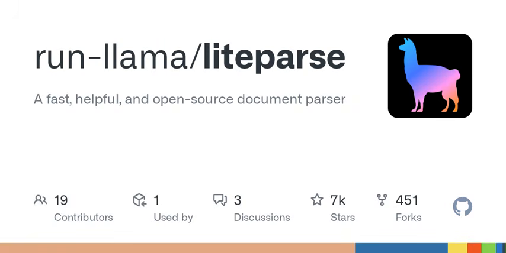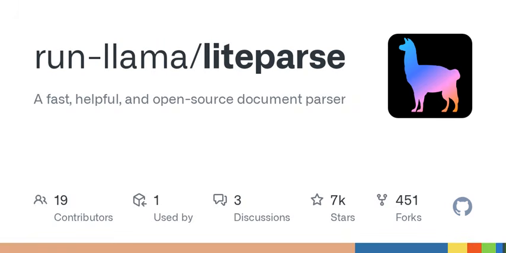Screenshot generation: you can produce high-quality PNG screenshots of pages for visual analysis by LLM agents. Multiple output formats: structured JSON that includes text and bounding boxes, plain text that preserves layout, or PNG screenshots. It supports multiple languages. Use it from Rust, Node.js, TypeScript, Python, or the browser via WebAssembly. It is cross-platform and works on Linux, macOS, Intel and ARM, and Windows.